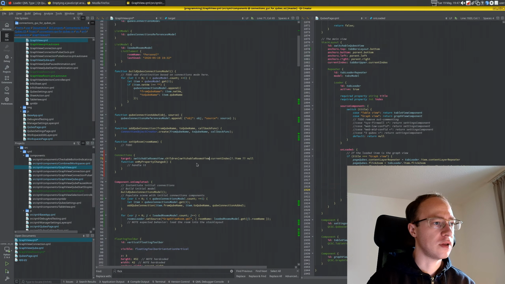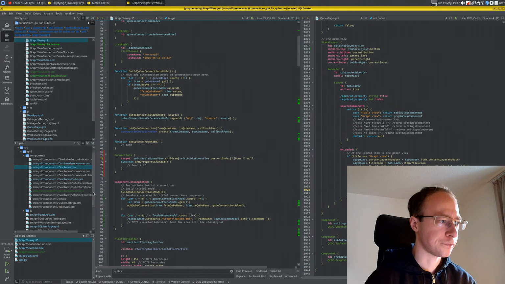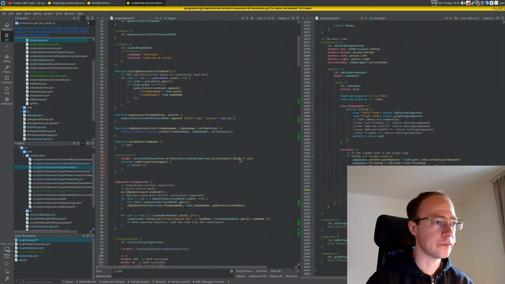Children at current index. And the item, which is the graph view room. Not sure what these double question marks do. Find out.